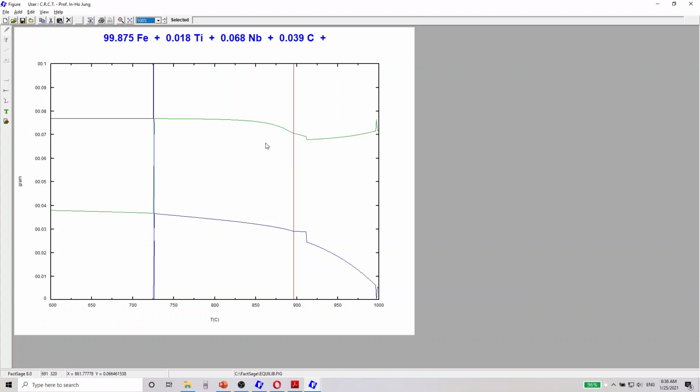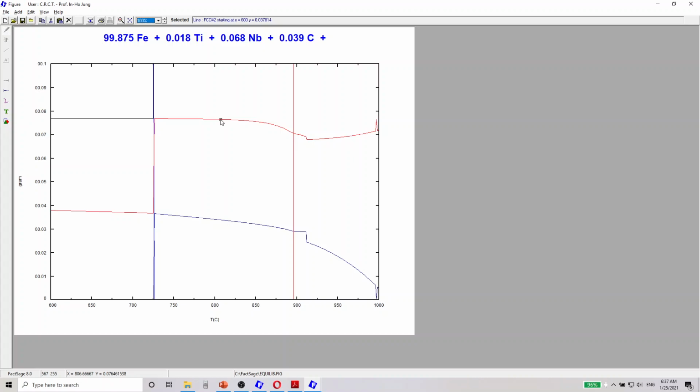Here this green line indicates FCC has two phase, which is NB niobium carbonitrate phase, as you have seen from the results.